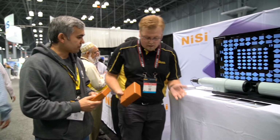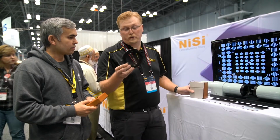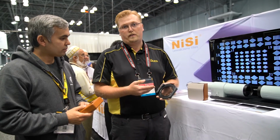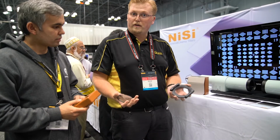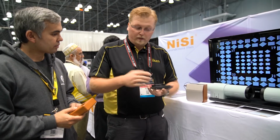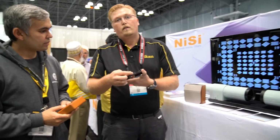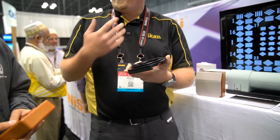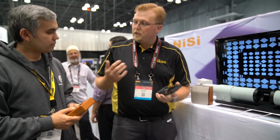Gladly, I'd love to. So this is our V5 filter holder system. It is a 100 millimeter filter holder, and it comes with a built-in circular polarizer. It's removable. Unscrew it like this, pop it out when you don't need it. But what makes this special, I know other people have that, is that you can turn it via a wheel on the back. So you don't have to take off your filters, you don't have to readjust all of the square filters you have in, just to move your polarizer.